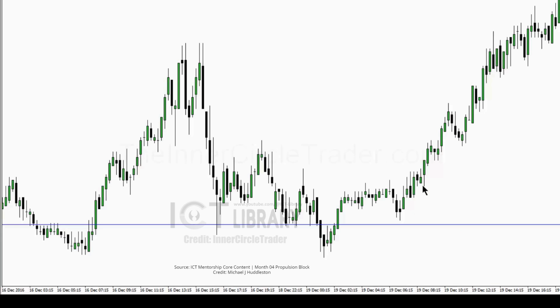And again, all it is a down closed candle that trades down into a previous down closed candle, or in this case, this is a 15-minute time frame. I don't have a way of showing you a 45-minute chart here, but it's the same price action that we've seen here. The down candle trades into this order block that would be bullish, and then we see price trade higher and then come right back down into this candle here. This is the propulsion candle. That means we should see immediate responsiveness on bullish price movement higher off this down candle.